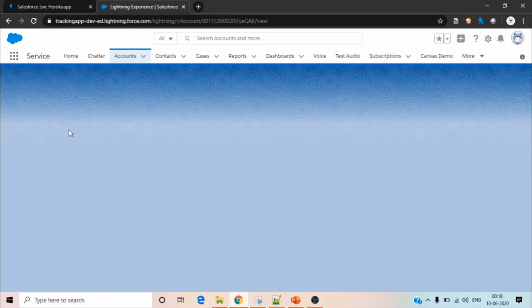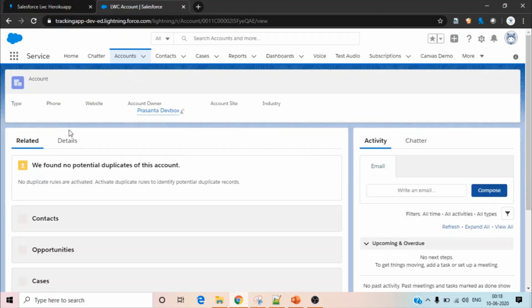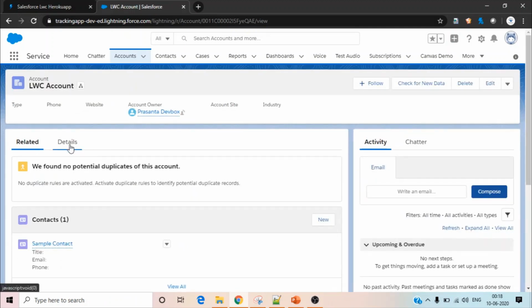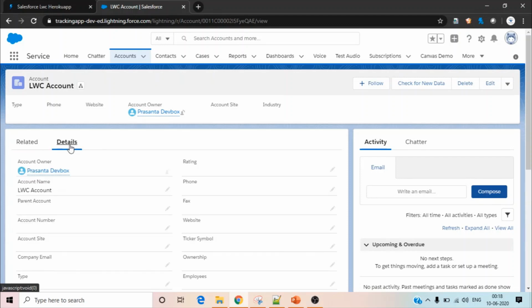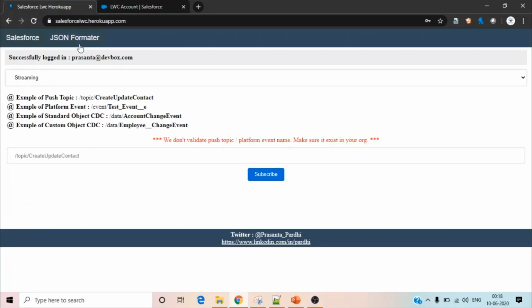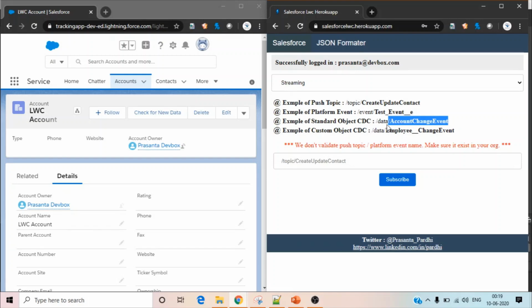Let me open the account record. What I am supposed to do here is edit this account name, and what I want is when I do an account name update, it should trigger a push topic or a change event, AccountChangeEvent.